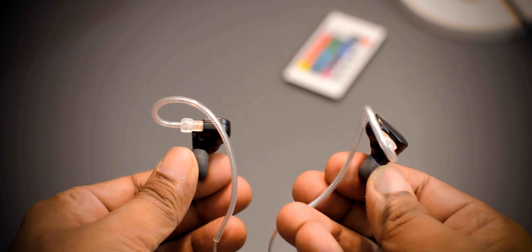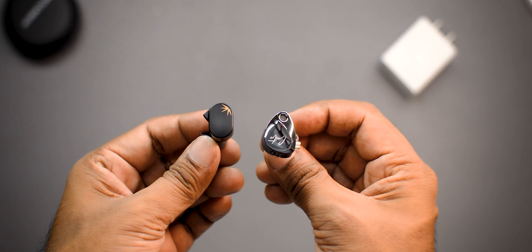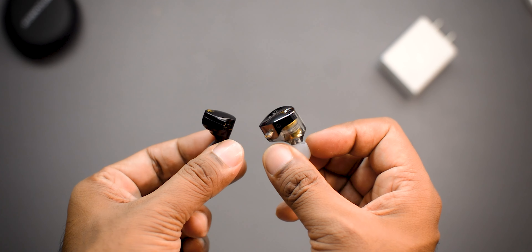I wouldn't say the bass is very insufficient, but if you love bass-heavy content, this IEM is definitely not for you. Comparing with the KZ Caster, the Moondrop Q2 is even brighter. The KZ Caster's larger 10mm driver gives a lot of thump and boom that you won't get from the Moondrop Q2. The KZ Caster's bigger cavity pushes more air for that boom and thump. So: for bass, go with the KZ Caster; for good vocals, go with the Moondrop Q2.